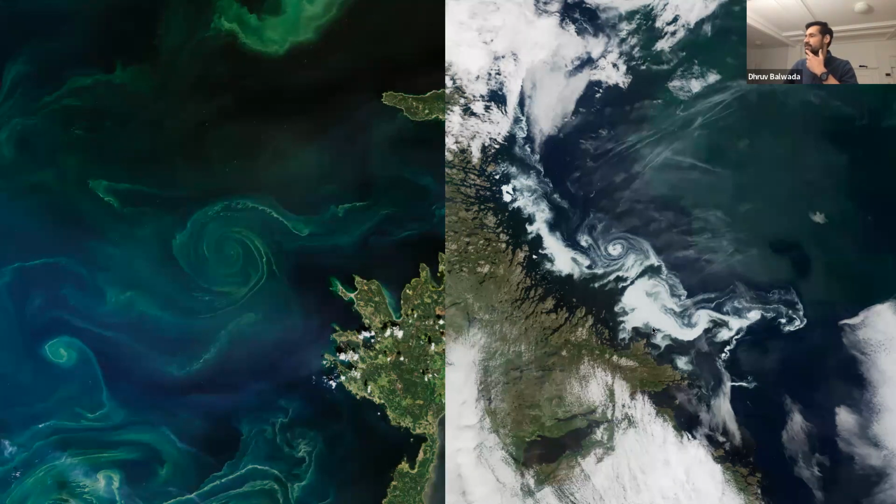Similarly, on the right-hand side, some of the white is clouds, but a lot of the white that you're seeing down here is sea ice, which also acts like a natural tracer and gets stirred around by the underlying currents. And you again see all these beautiful patterns that form. Part of the research that I do is to try and understand why these patterns are forming, how they form and evolve in time, and what exactly happens to them.